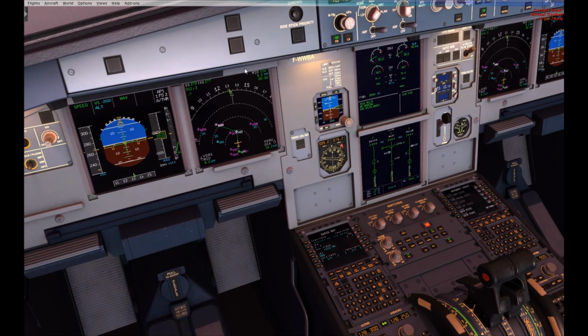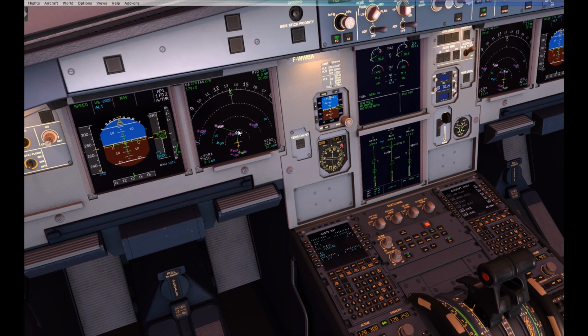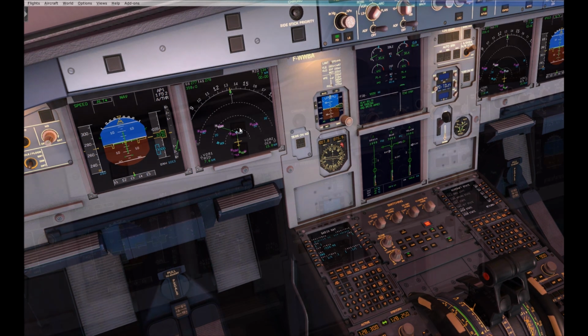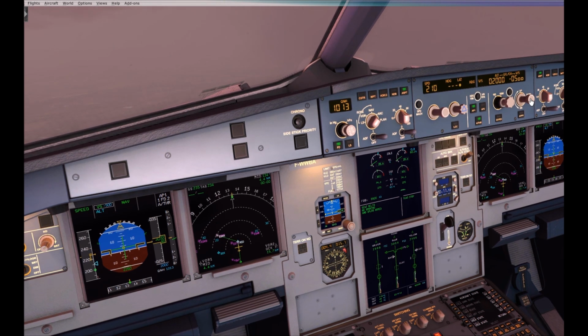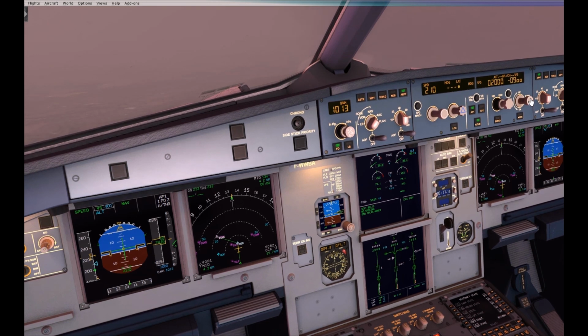I now have 9 miles to run to MID. MID is very close to EGKK, my destination. As I approach here, I am going to select my ILS data. I'm now at 3,000 feet. I'm going to descend to 2,000 feet, ready for my approach. I'm a little bit far from the airport to actually do this in reality, but I want to give myself plenty of time to sort things out.